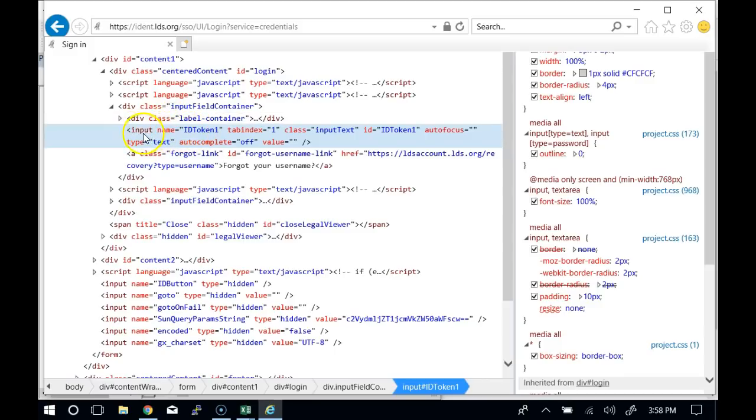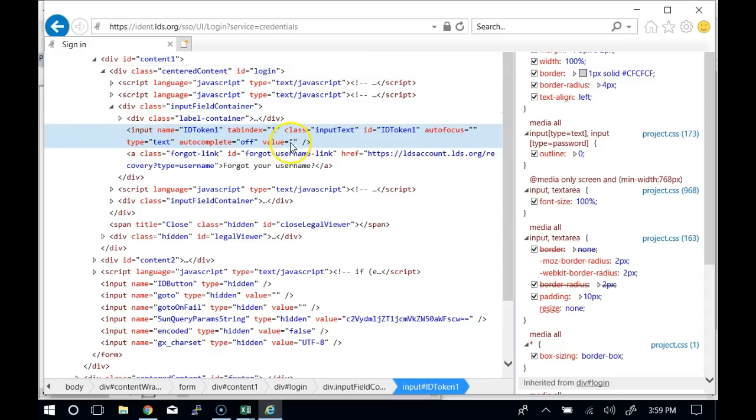This is the HTML tag that generates that particular login. Now, how many of you have never thought, I should look at the source of this page? How many of you have rarely looked at HTML source? Okay, so that's quite a few of you here. So a big part of what we're doing here is getting familiar enough with the structure of this page to be able to say, okay, I can figure out something about why this page is being rendered the way it is. And so as I look here, I've got an input tag.